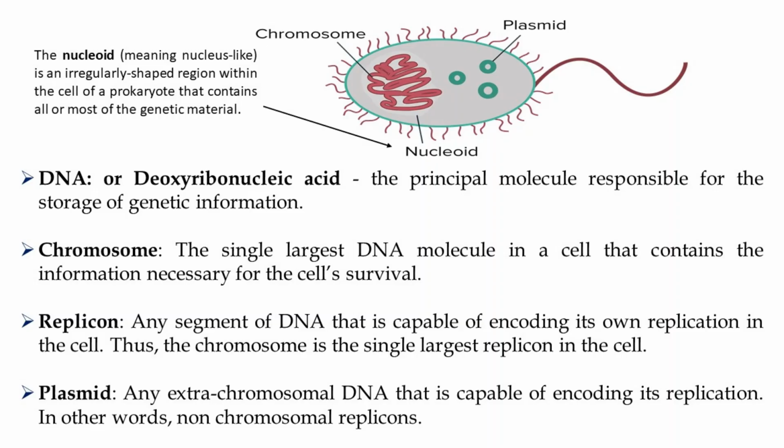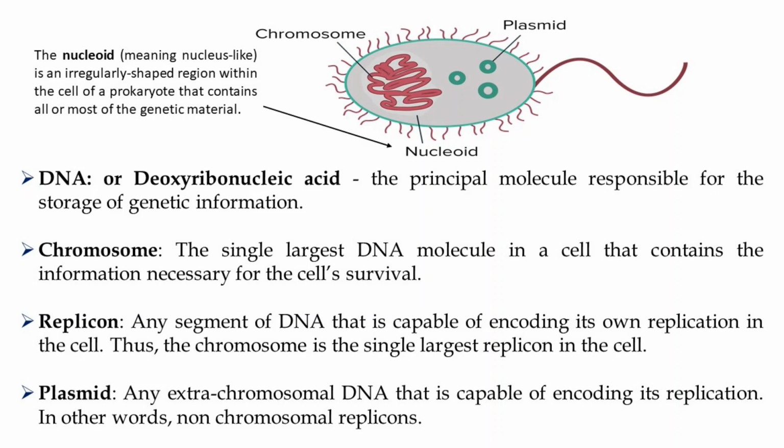Just to give you a brief idea, in a prokaryotic cell or a bacterial cell, we basically don't have a well-defined nucleus. There's a region of ideally irregular shape present over there called a nucleoid, where your chromosomes are ideally present.